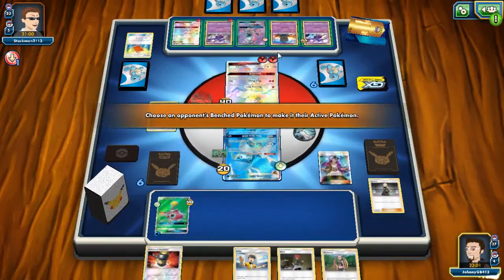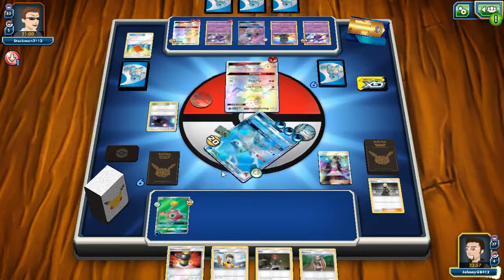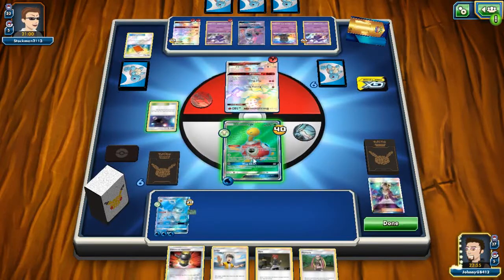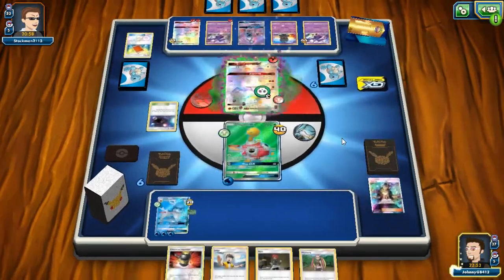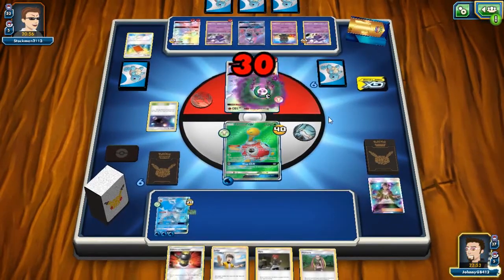Well, you know what? I'm going to play my Guzma, and we're going to get a Blacephalon out into the active. I know I burned my GX attack, but we're just going to start damaging all these Blacephalon here.